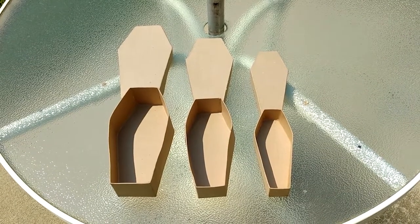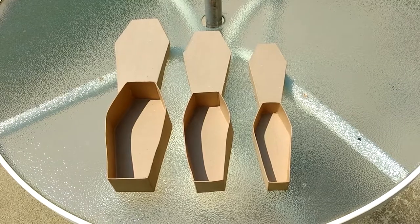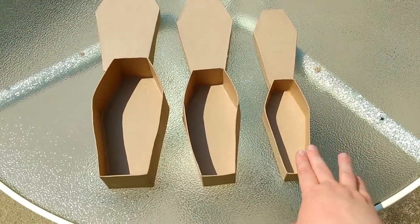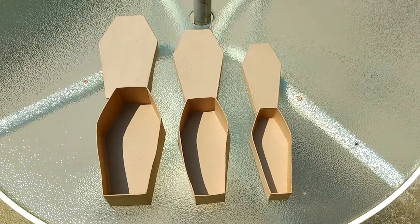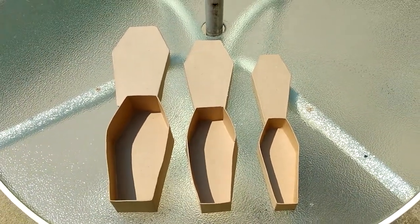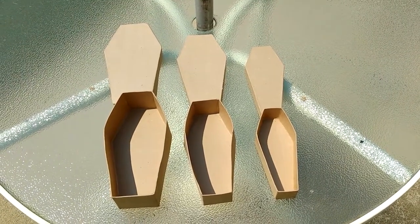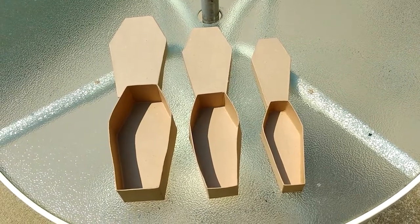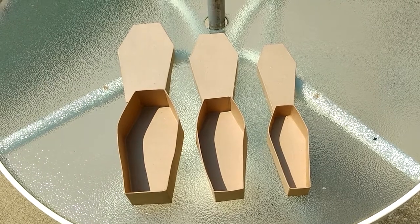So, as you can see, we have three individual coffins. Each one comes with their own lid. And they come in small, medium, and large. And I have a couple of plans for each one of them. But first thing we're going to do is take care of the painting. And I want each one to have a base coat of black before we get started. Nice, rich, satiny black.